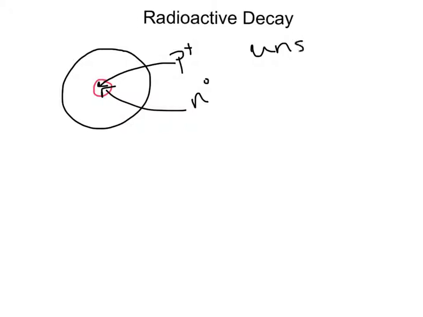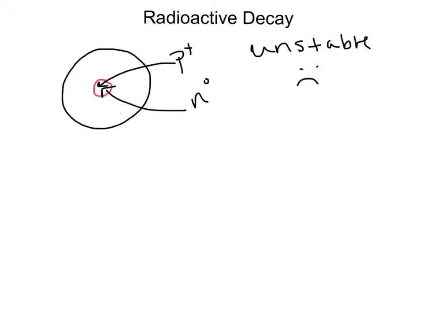So if it's unstable, you can kind of think about that as being unhappy, right? And so if the nucleus is unhappy, it's going to do something in order to get back to a more stable state. And so one of the things it can do is it can change the number of protons it has, it can change the number of neutrons it has. And so I'm going to show you at least two different ways in which atoms do that. And so that process of changing what's happening right here in the nucleus is called radiation.